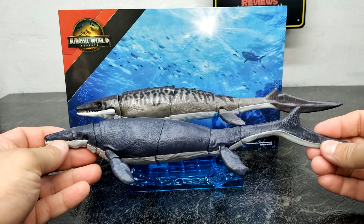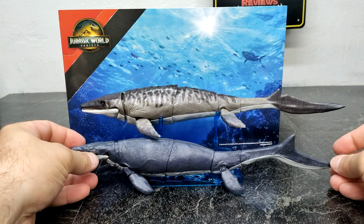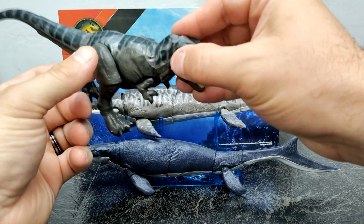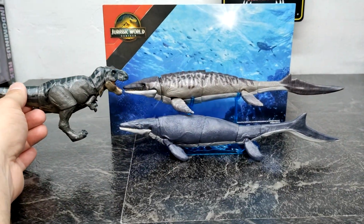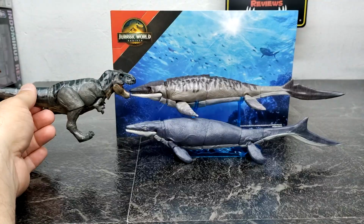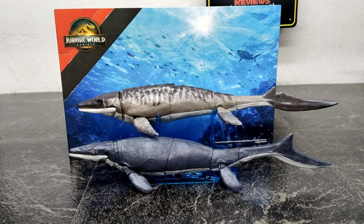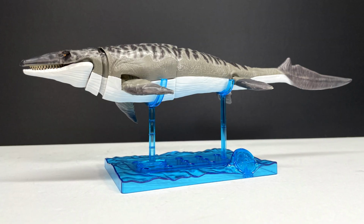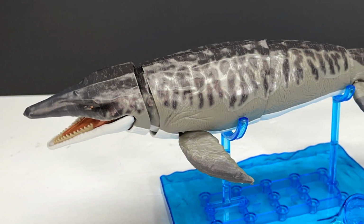And just in case you were wondering, the size of this Mosasaurus, if I can get this one back here, as you can clearly see, is yet again, just like with the T-Rex, the exact same size as the original Mosasaurus. And I also do have the T-Rex here again, just to give you a feel for the size of the T-Rex next to the Mosasaurus as well. You can very easily see that the T-Rex is significantly smaller, and the Mosasaurus definitely has some pretty good size to it. So no need to do any sort of measurements or any further comparisons, because we've already done all of that with the original Mosasaurus review, and since it is the same size, no need to beat a dead horse, as they say.